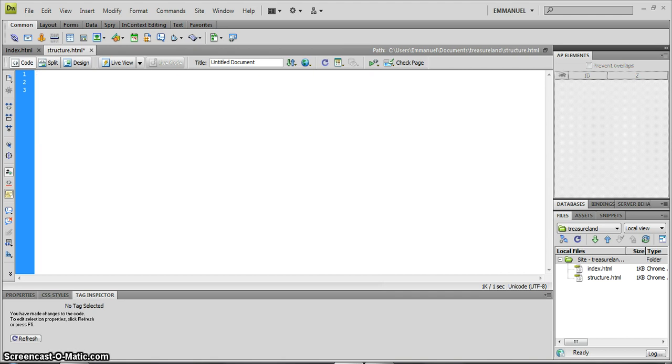Now the basic structure of an HTML is such that we have these three things in the tag. We have the HTML, we have the head, and we have the body. Let's put them in tags. We start with the HTML, then we have the head, and we have the body. Let's correct this.